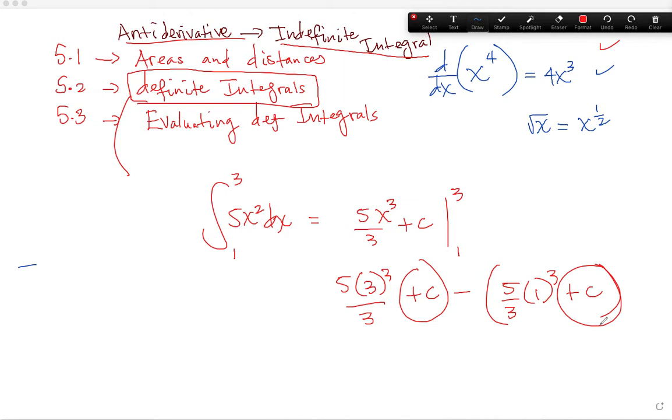It's really because of the geometry. We don't worry about the plus c, and I'll say more about this in a future session. But for now, this is good enough. So evaluating definite integrals is the same as plugging in these numbers and in the end getting a number out. That's all 5.3 is. So 5.2 and 5.3 are not very different. All you would need in 5.3 is a lot more practice.